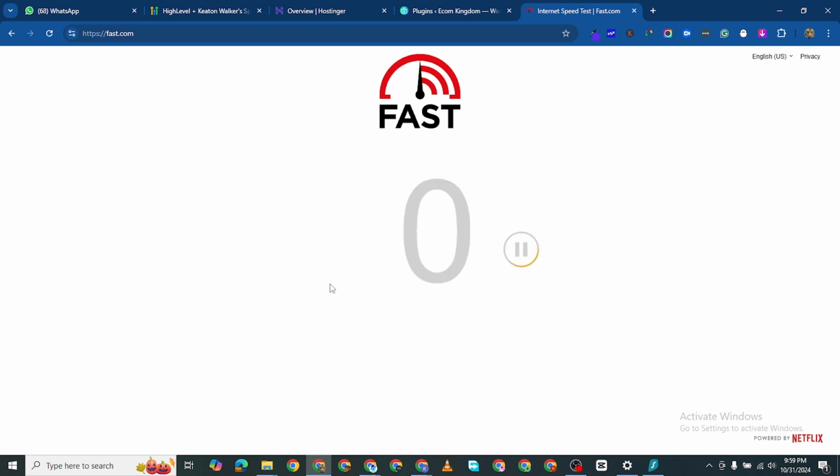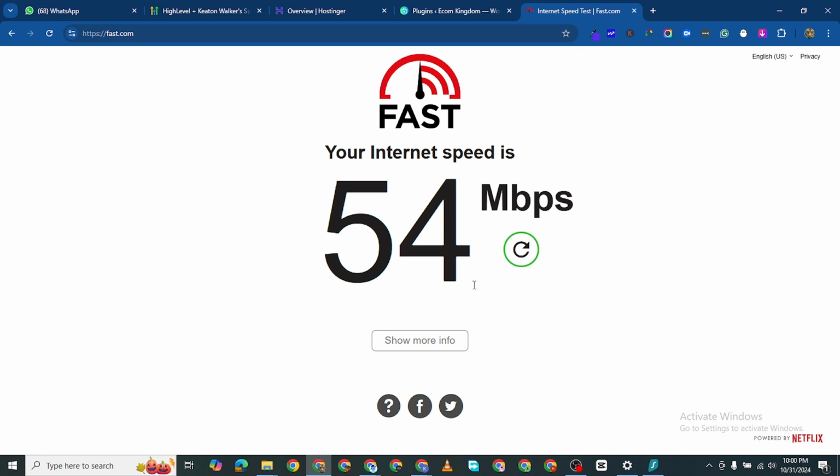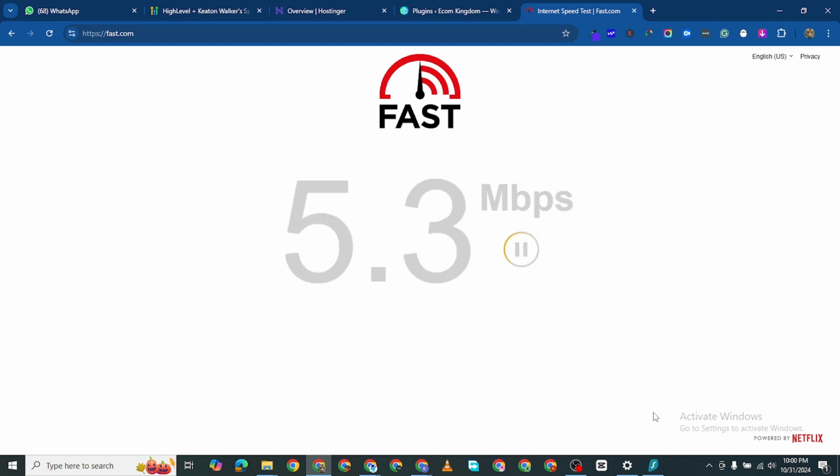So I'll reload this again, just to be sure. So when I reload, it goes to 54 megabytes per second. So I want to believe the discrepancy was just maybe internet instability. So it's not very different, 65 megabytes and 54 megabytes. Just to be sure, let's reload this again.